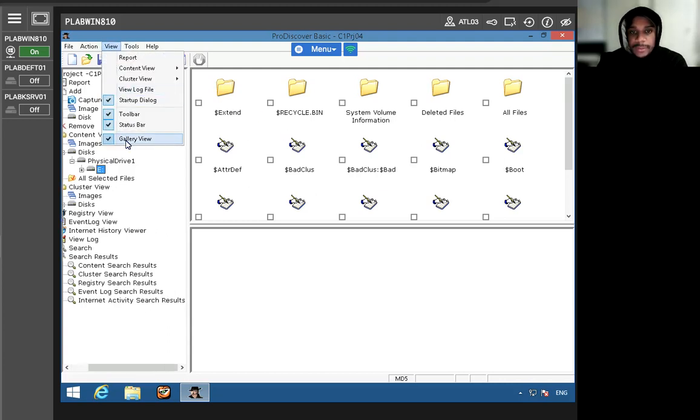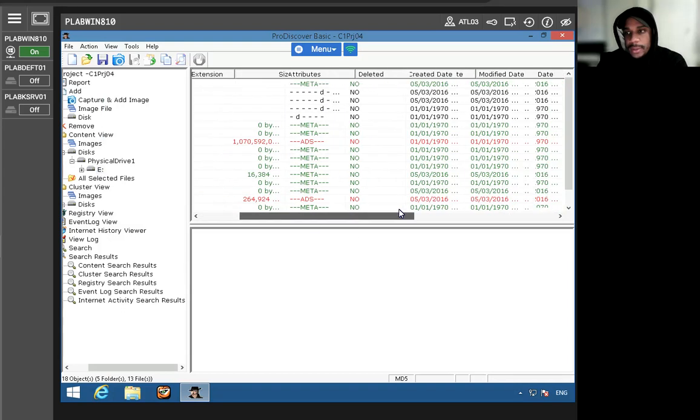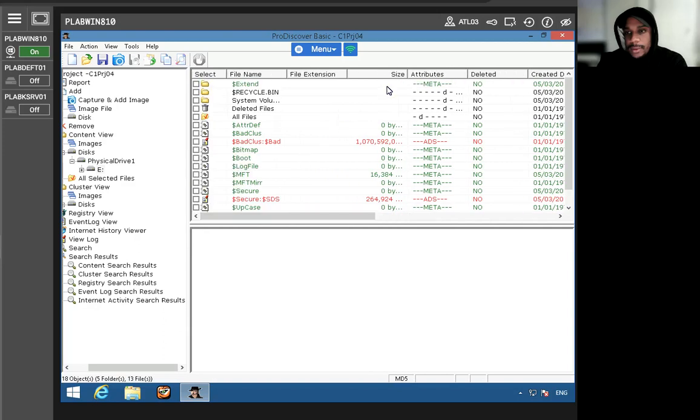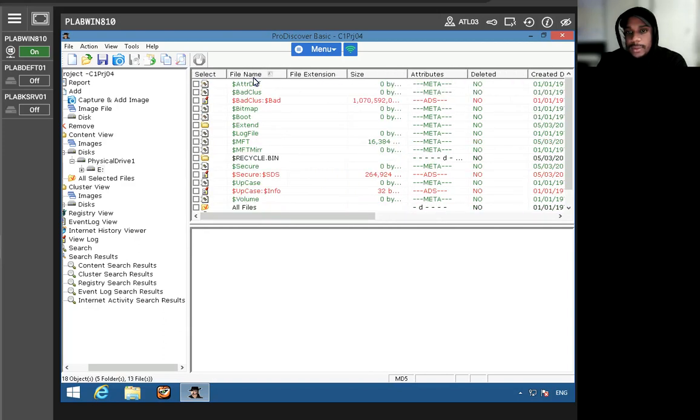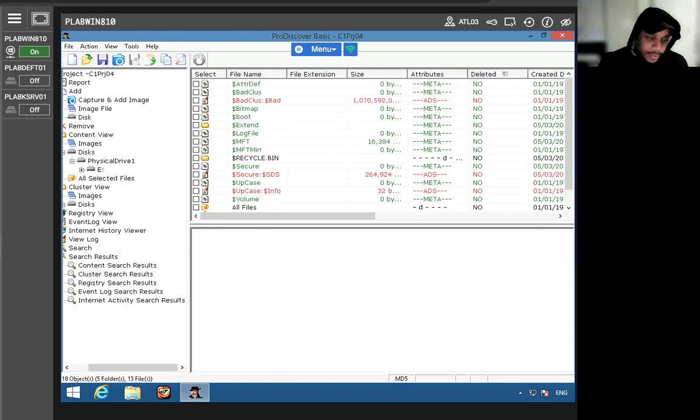Actually, let me put everything out here. Or sort them however you like, just to give an example of how we can sort them. These are all no, but to get the point.